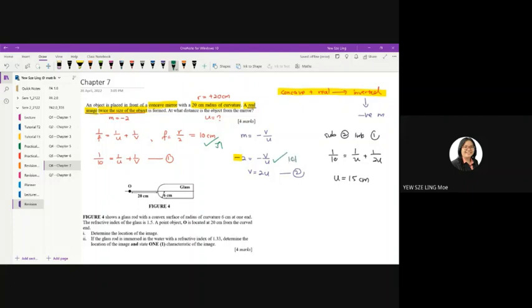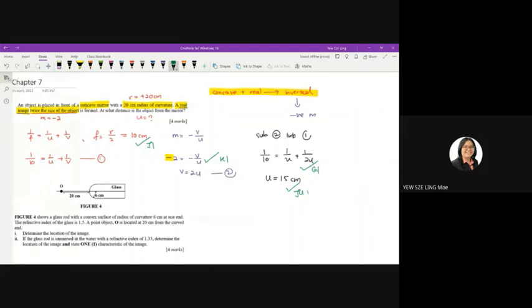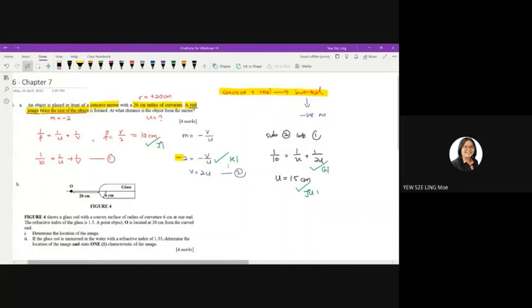It means you got the right concept. It means you know when you have a real image, then it is always an inverted image. And then you substitute it into the equation, G1, and eventually the final answer equals 15 cm, JU1. So 4 marks for this question. Let's start from the first equation, and then second equation, and then you substitute the second equation into the first equation, and you will get a final answer. All right, that is your 6A.